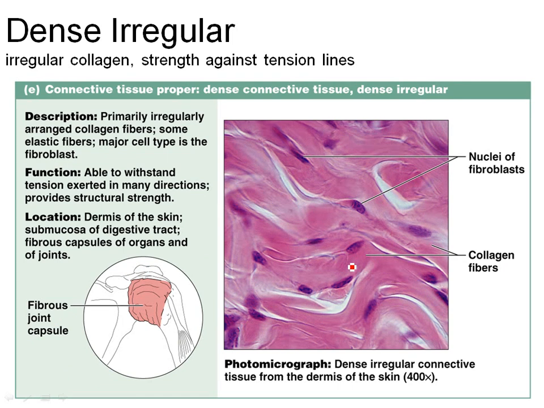Then we have dense irregular. Dense irregular is associated with joints as well, but it's not a tendon or a ligament, it's a different tissue type. Also, you'd find it in the deep layers of the skin. You can just look at it and see it's not regular. Okay, there's spaces between the collagen fibers and these cells are here. Okay, and so these open spaces mean that the collagen fibers are not all exactly parallel. So this actually has tensile strength in many different directions. Regular dense connective tissue has tensile strength in one direction.